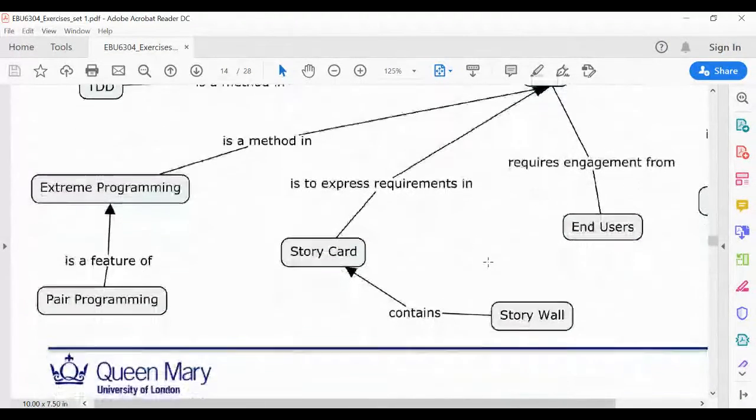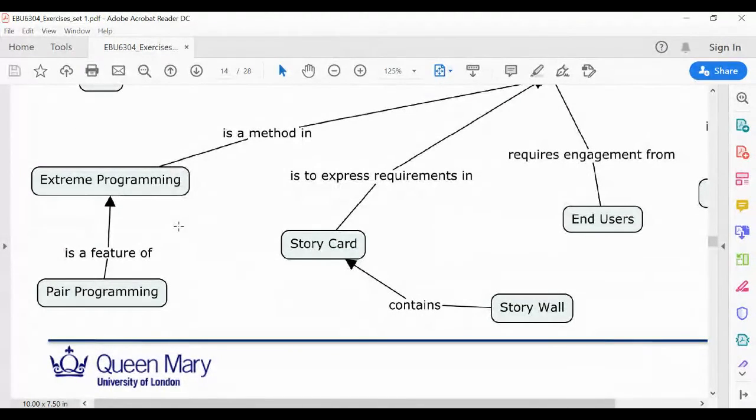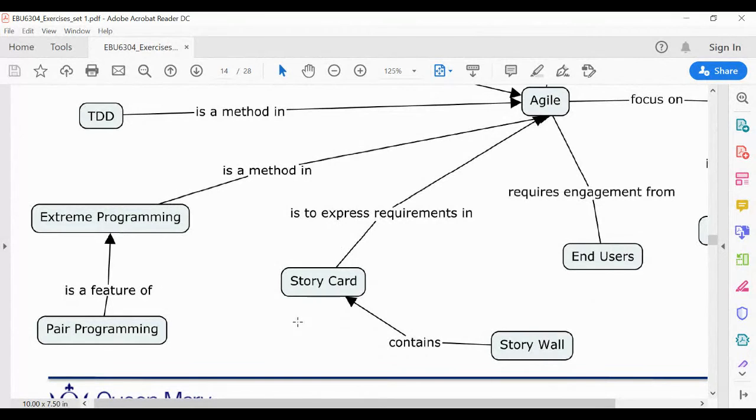Move on, extreme programming. Similar, extreme programming is also widely used. Extreme programming is where we take this to an extreme approach. Several versions could occur in a day, right? And pair programming is the feature to achieve extreme programming. And other things we mentioned, story card, because in Agile, we express the requirement as a user story. We write the user story on the story card. So it's the form of expression for the requirements in the agile way.